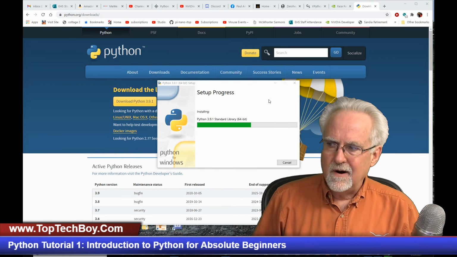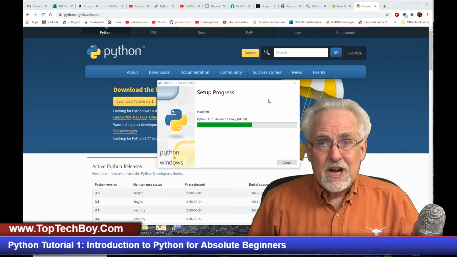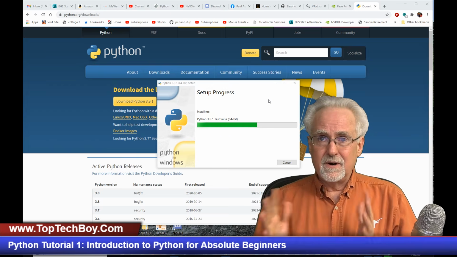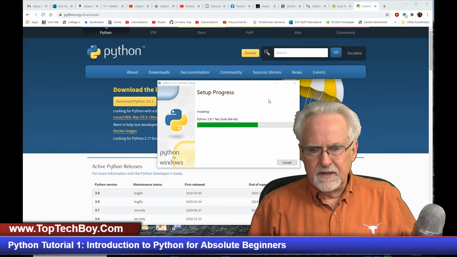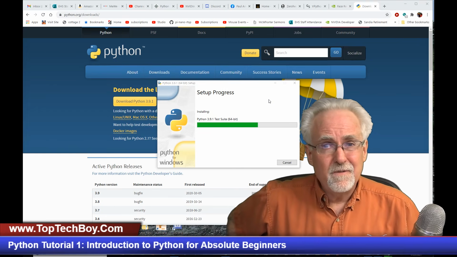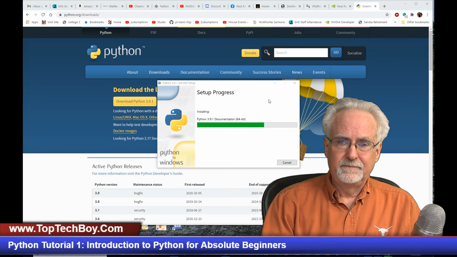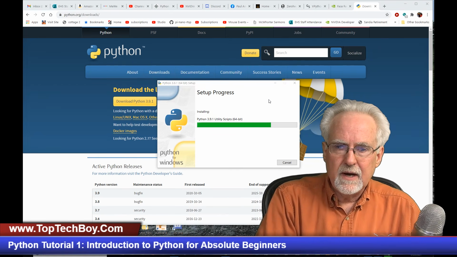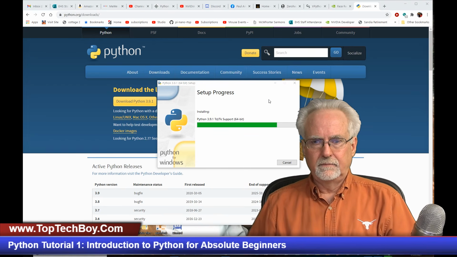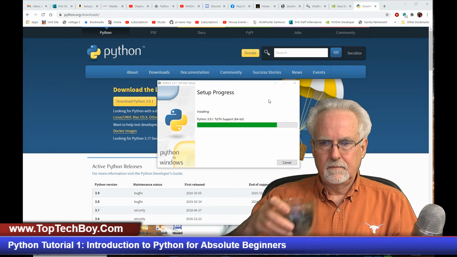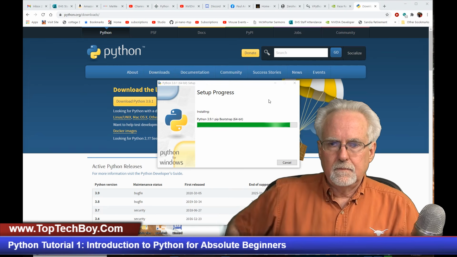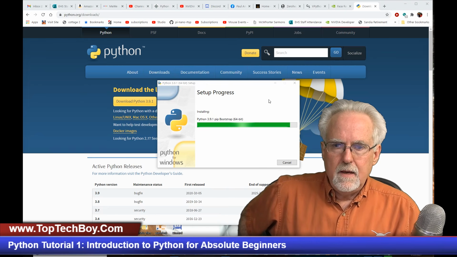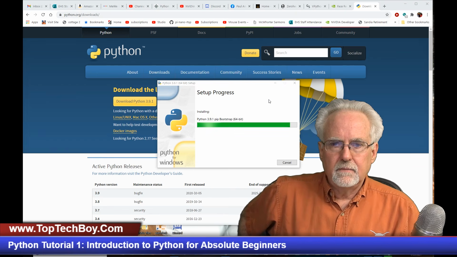It's looking good so far. We can just sit and chat as this is installing because I don't like to pause start. If I gotta wait, you gotta wait too. So we'll just wait and let this thing install. This is pretty easy so far, right? Told you it was for the absolute beginner. And we are working our way along here, not having any problems at all so far. And we are almost there.